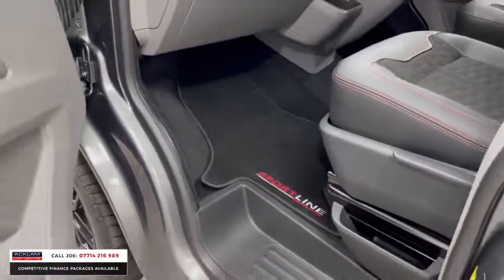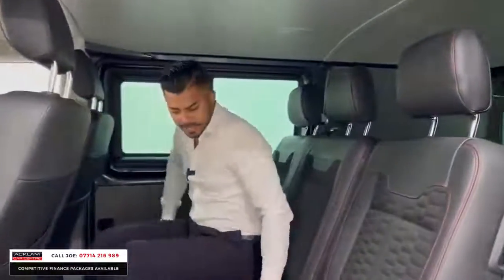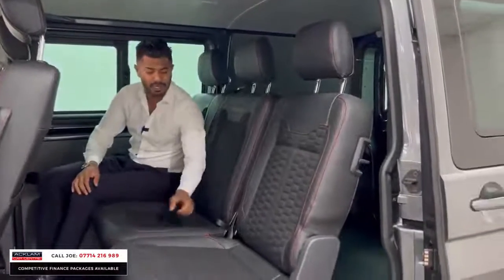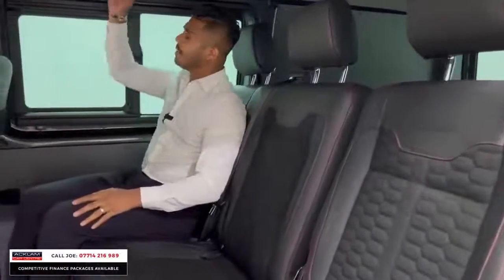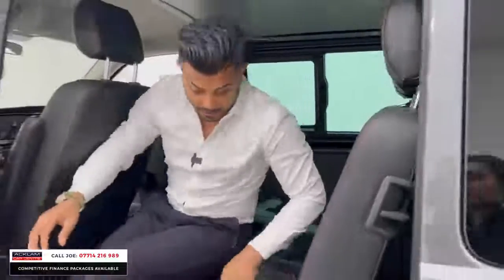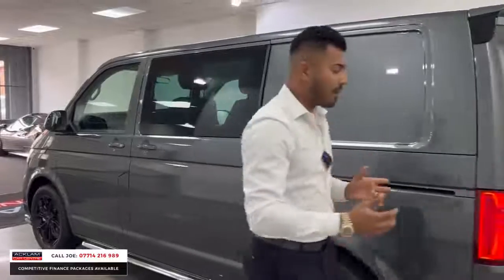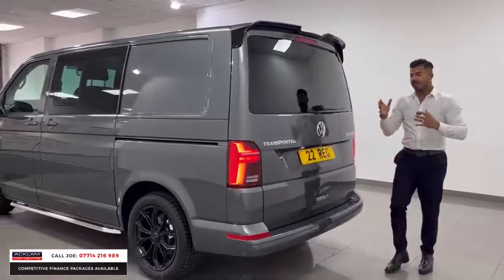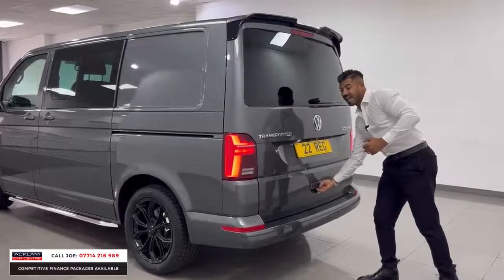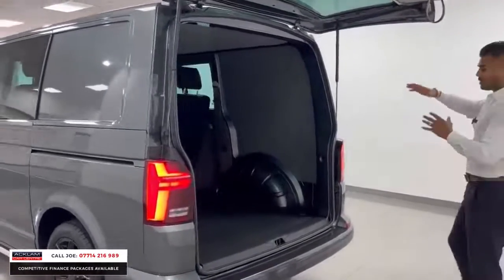Being a combi, you have two rows of seats so it's a five-seater. The same leather which is nice and soft, with Alcantara. Pull this toggle here and it knocks the seat down — there's loads, tons and tons of space. It's been soundproofed very very well. There's sliding doors on both sides which is ideal. Coming round the back with the sportline, you get the colour-coded rear bumper, the rooftop spoiler, and unlike a conventional van where doors open outwards, this has a hatch door on it. Even with the second row seats you've still got lots of space.